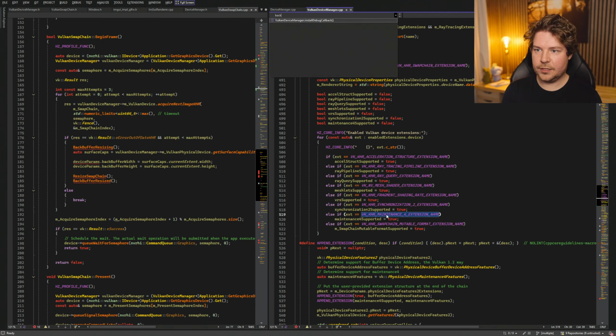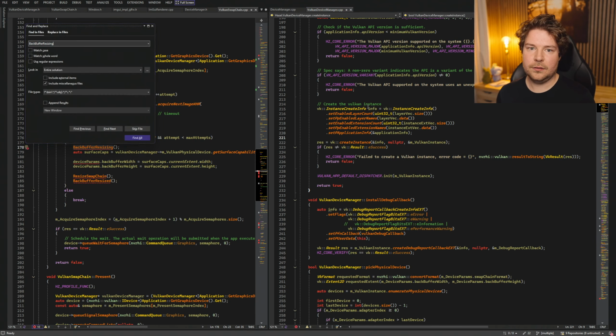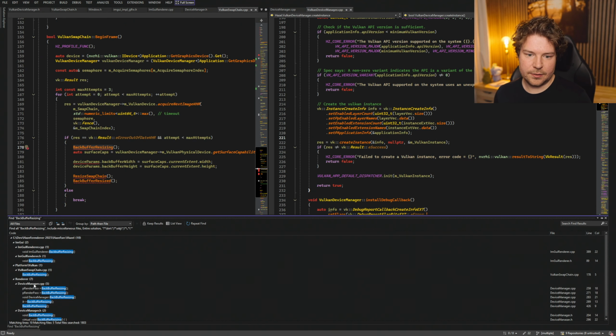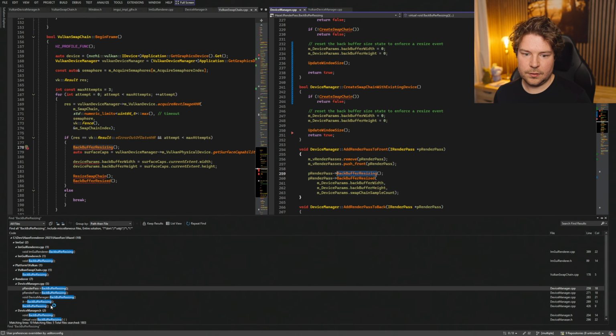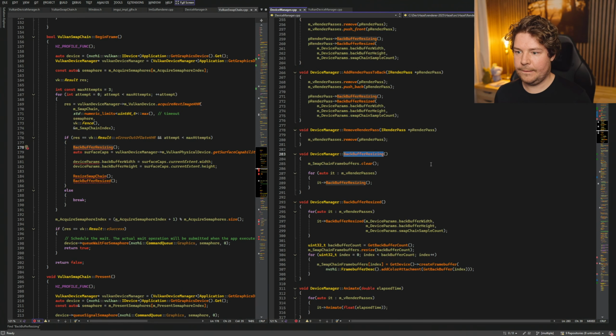Okay, so we've got this back buffer resizing. Is that in just device then? What does that do? Right.